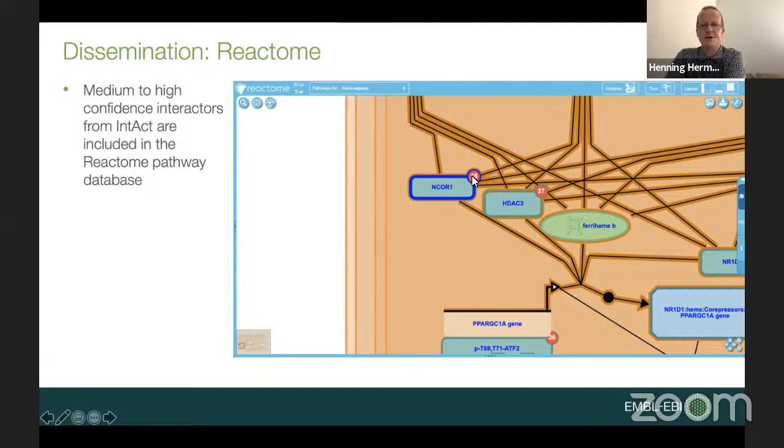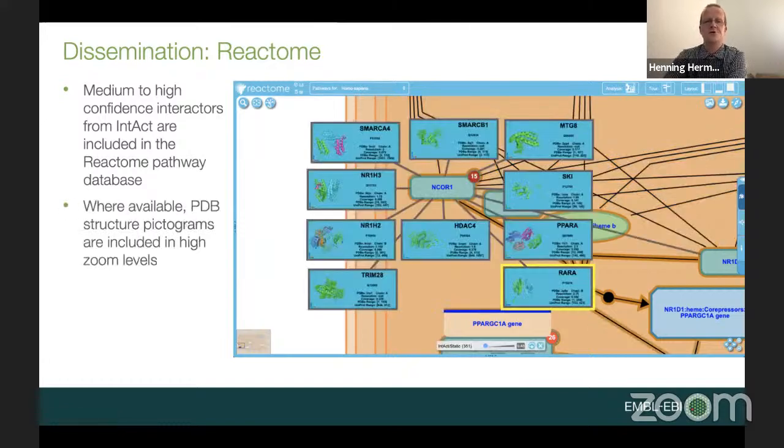If you click on this, then you get the medium and high confidence interactions from IntAct. And these are also fully searchable in Reactome, so that you can, in the Reactome interface, discover an interaction, and you are then led to a pathway diagram which has at least the interactor of interest interacting with a manually annotated protein, so that you get an idea of what the functionality of this protein of interest might be in a pathway context, even if it's not yet manually annotated in Reactome.